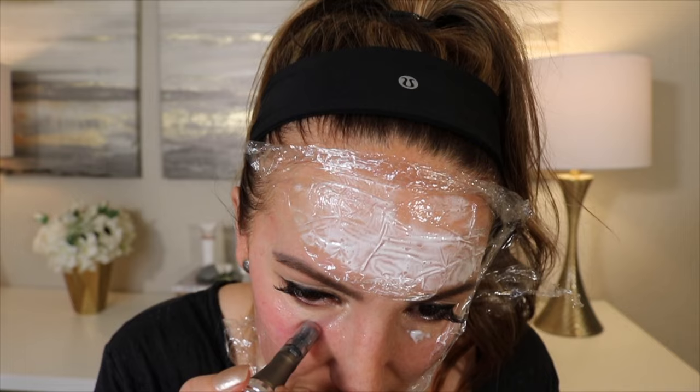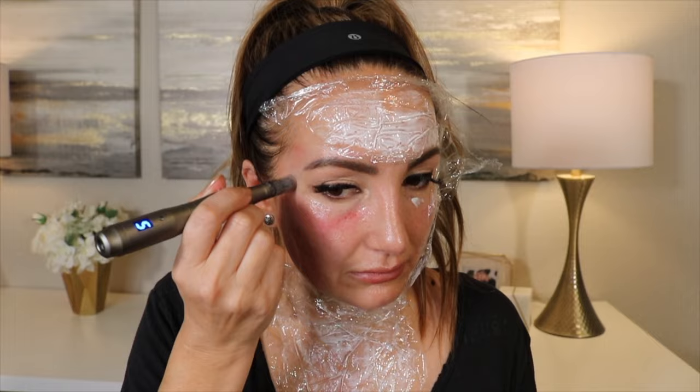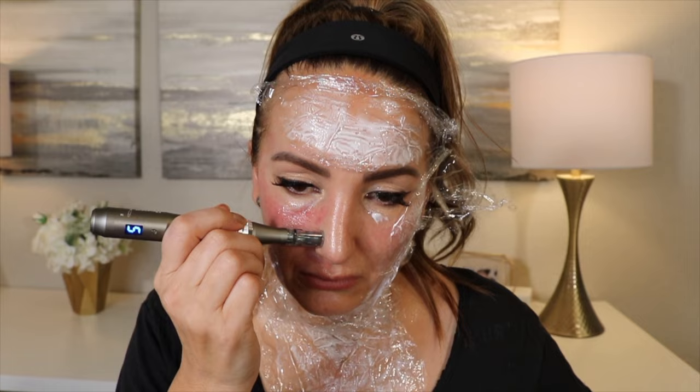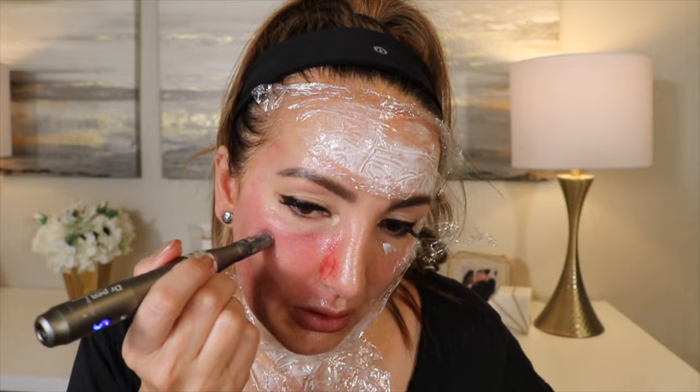When it comes to my eyes, I try to stay on the bone area. I don't go into the really soft area inside of the socket. So I've got a little bit of a scar right here. So I'm just gonna give it a little bit of extra love here.